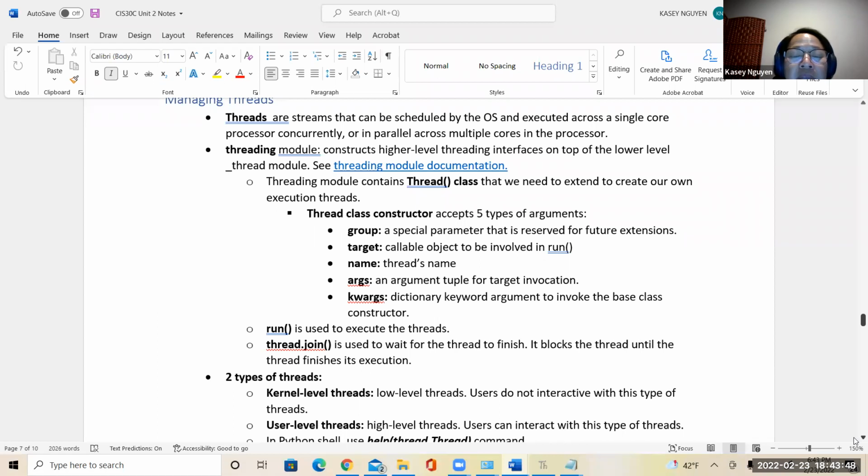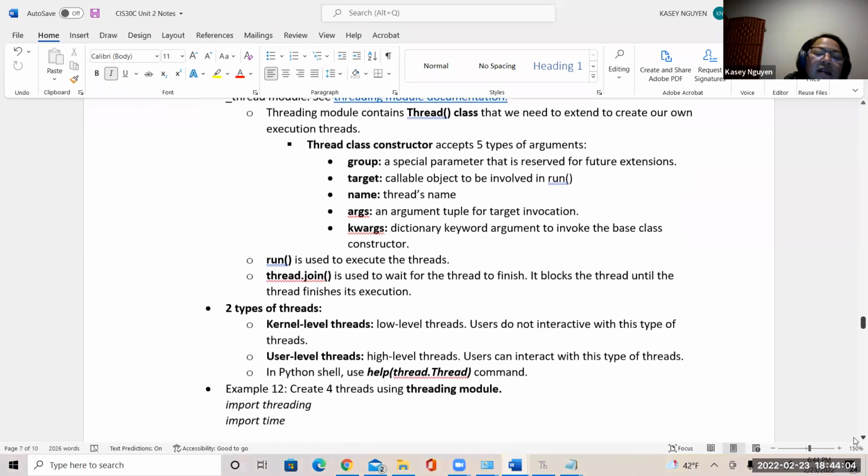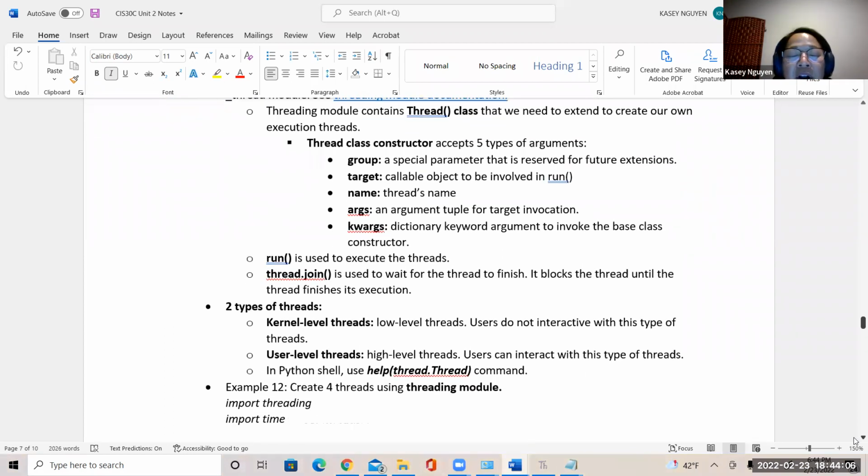When you work with a thread, if you want it to execute, you use the run method. If you want it to wait for another thread to finish, or block, you would use join. There are 2 main types of threads. Kernel level threads are inaccessible to the user.